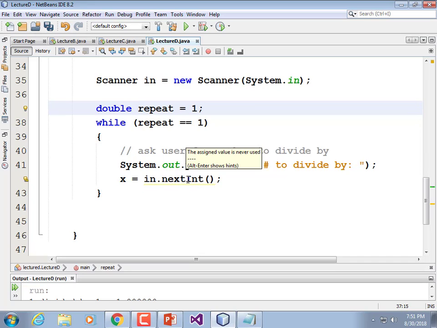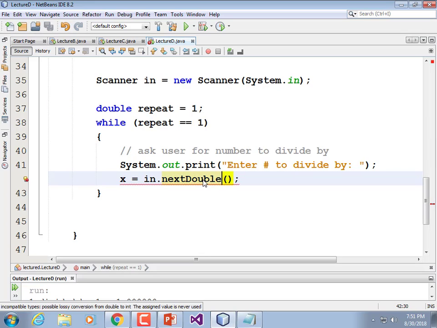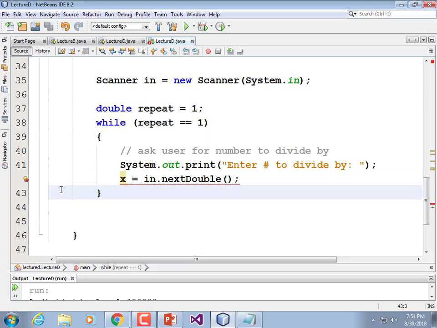I've learned through bitter experience that when I jump up and start making changes in earlier lines of code, 10% of the class does not catch it. But our class is so small that I'm willing to risk that. Why am I getting an error there? Maybe I just need to save it. Oh, I made repeat a double, and that should not be a double.